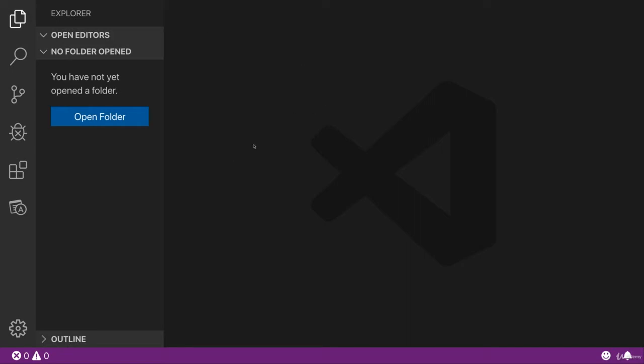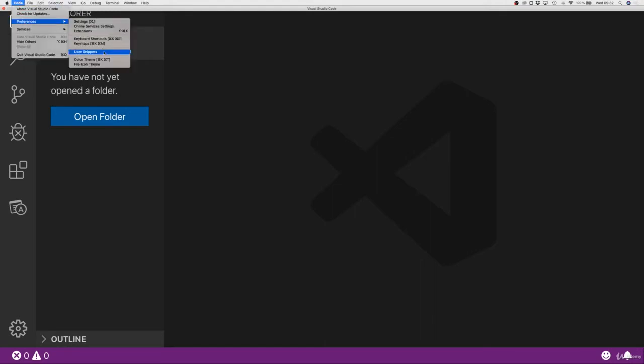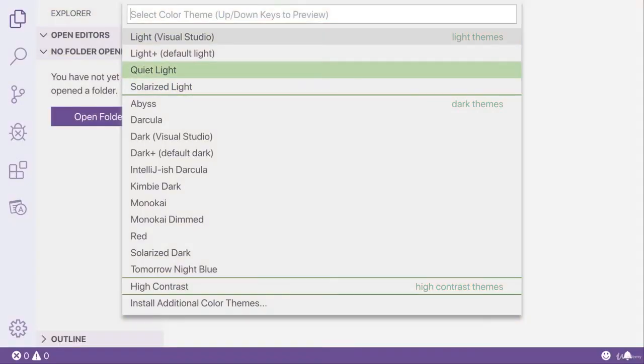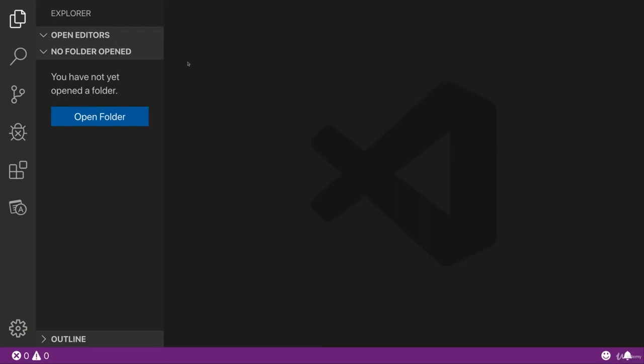Now, if it doesn't have this dark mode look here, you can change the theme by going to your options here, Preferences, and then Color Theme, or using the shortcuts you see there. Under Windows, you will find the preferences under File. When you choose Color Theme, you can pick a theme, and you see a bunch of themes available. You can simply cycle through these themes with the arrow keys and check out which theme you want to use. Now, I like this Dark Plus theme, but of course you can go with the theme you like. You also see a bunch of elements here at the start.